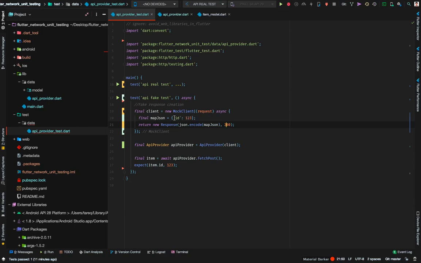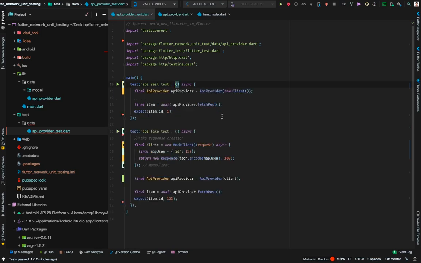The map doesn't know how to create JSON by itself, but we can convert a map into JSON, or encode a map into JSON, or decode a JSON into a map. So it is converting that map into JSON, and for all of that we can have the API provider object.